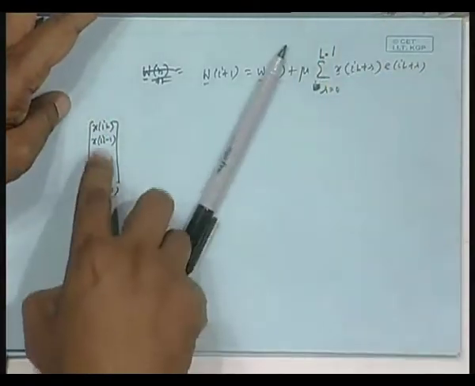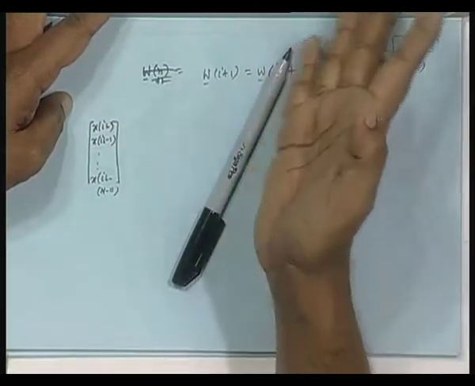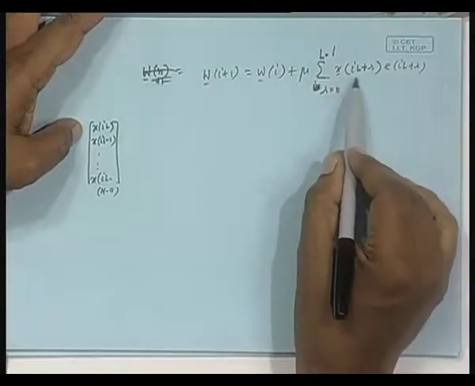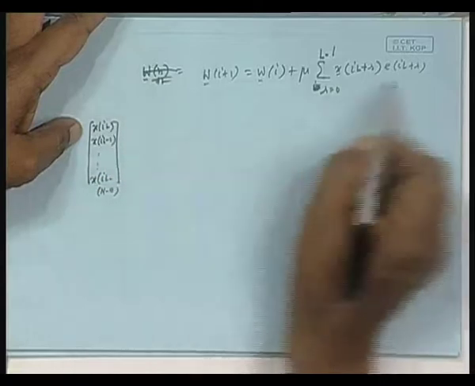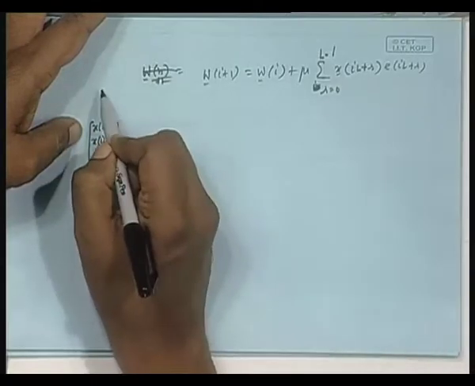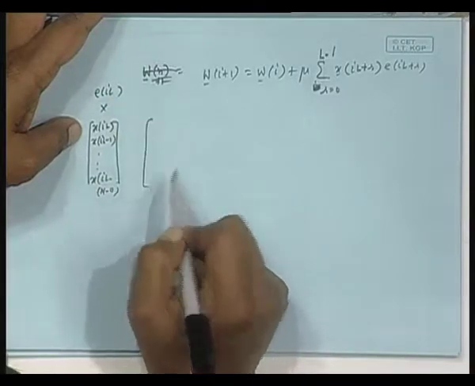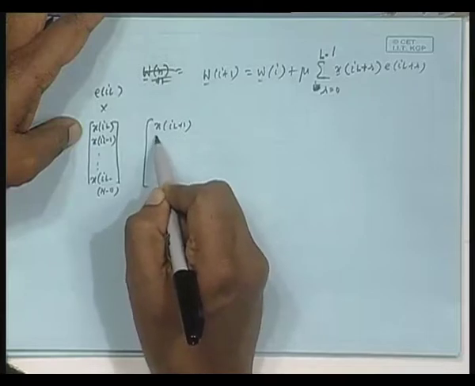The only thing is, the output at these indices will be ignored, because of what I have been discussing so long. This is my x, this data vector, for r equal to 0. This will be multiplied by E I L. Next block, you understand, I L will go on to I L plus 1.